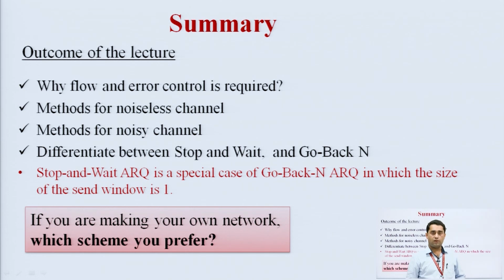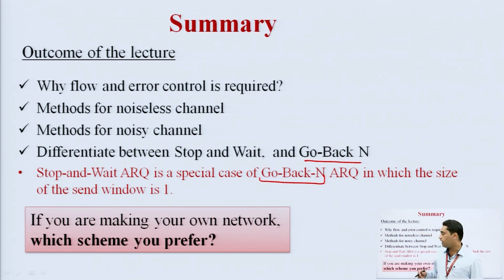Yes, there is another one in this, in go back n a number of packets are sent again, then selective repeat. There is one important question in GATE. If in go back n, the value of n is 1, if the window size is 1, how does your system behave? It will behave like the normal stop and wait method, because now the window size is 1, I am sending 1 frame expecting the acknowledgement. What is it? It is stop and wait. So, this is a very important question, that is why it is highlighted in red.